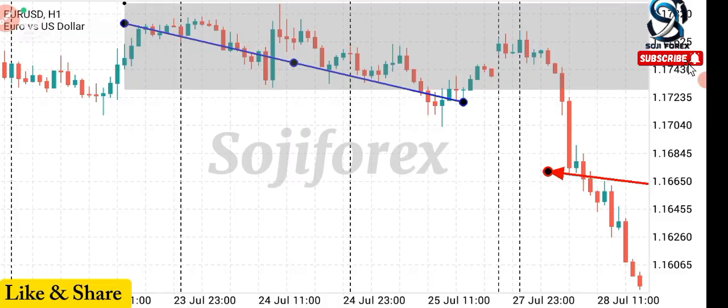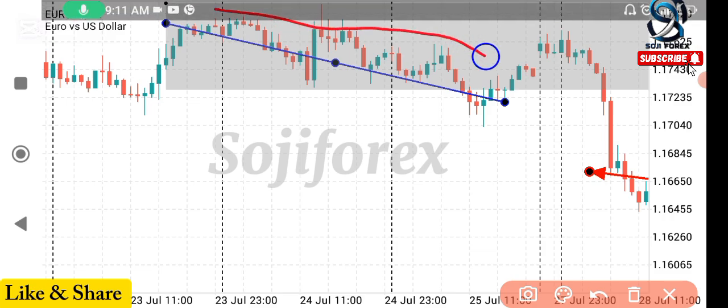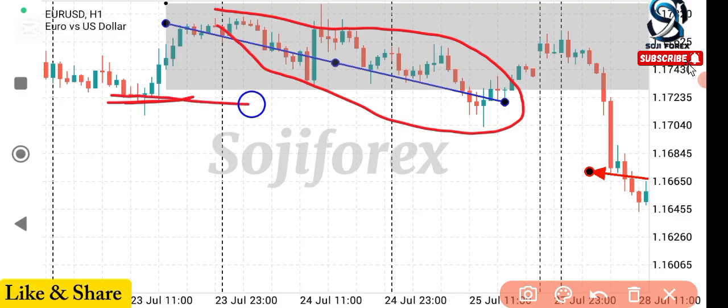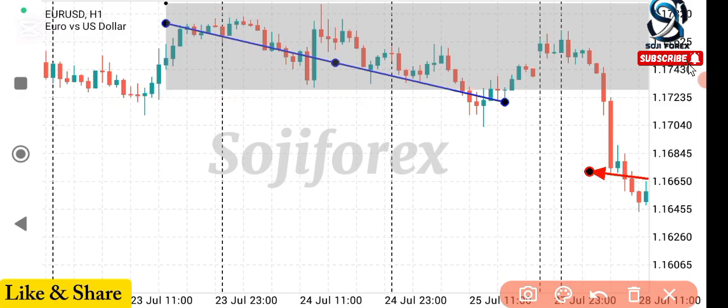Can you see that? So on this 1 hour, all of this movement you are seeing here is the movement that breaks structure. Look at the structural point that was broken. Do you see that? That is the movement that breaks the structure on the 4 hour. That is the point that was broken.